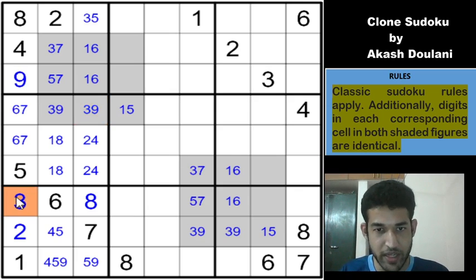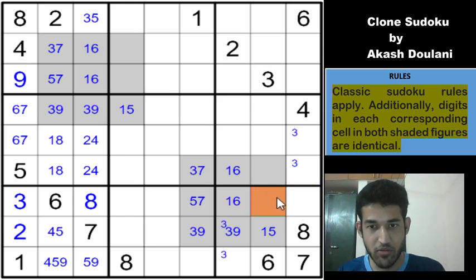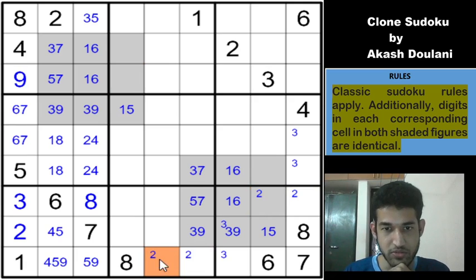Okay, so 3 cannot be in row 7 and 3 can't be in this cell, which means that 3 would have to go into one of these two cells, and in column 9 3 will have to be in one of these two cells. And similarly 2 cannot be in column 7, which means that 2 would have to be in one of these two cells. But can a 2 be here? There is no problem. So 2 would have to be in one of these two cells, and correspondingly 2 goes into one of these two cells.